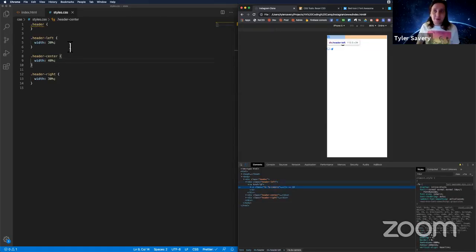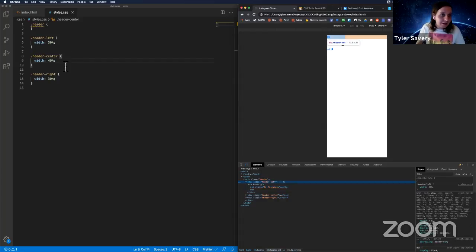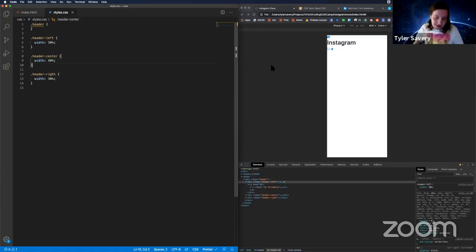The way we're going to solve it is a few different ways. We're going to use probably the simplest, which is floating. So all we're going to do is tell all these elements to float left. And float left basically means find some space and float up there. And we'll see, great, we're getting a little bit closer here. We're obviously not there yet, but it's getting there.